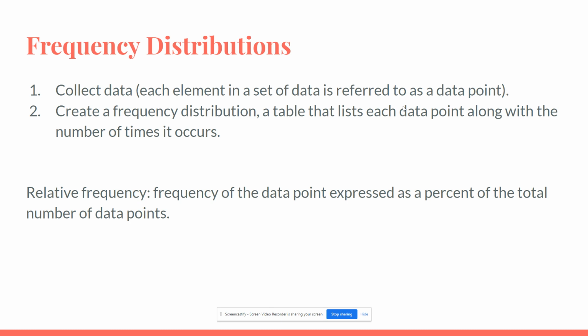That's the frequency. Okay. We could use relative frequency. This is a term that I will use as we get into more advanced frequency tables. And relative frequency just means we take the frequency of a data point, so how many times did something happen, and then express it as a percent of the total data points. So you're finding the frequency relative to the total number of data points, right? Important thing about relative frequency is that it is a percent.